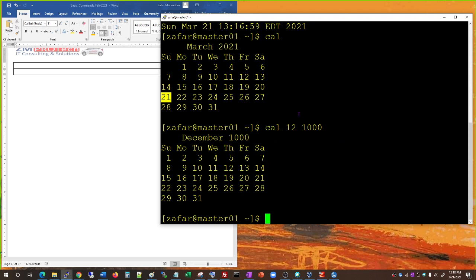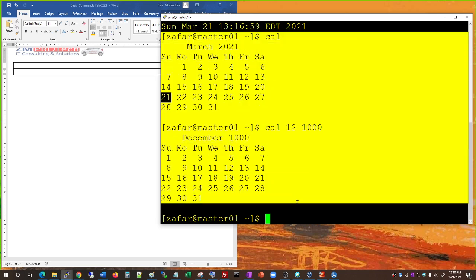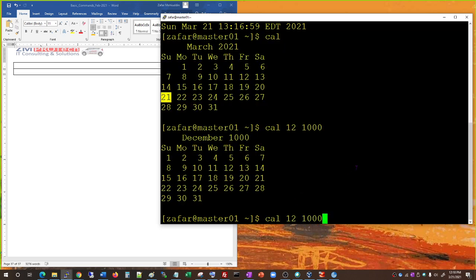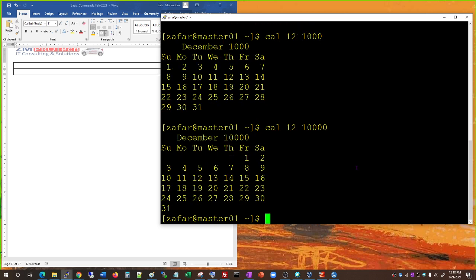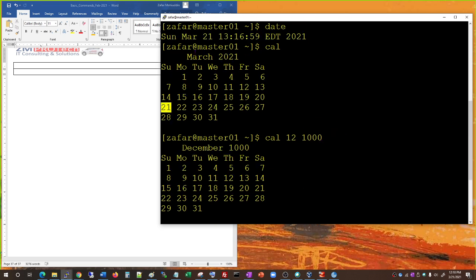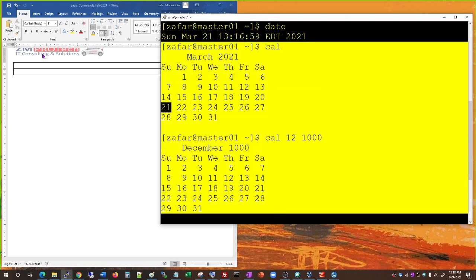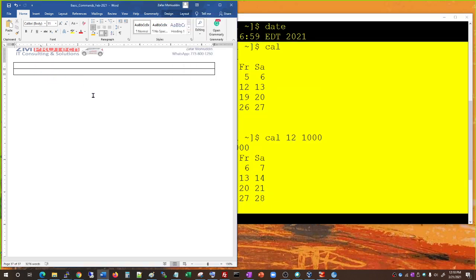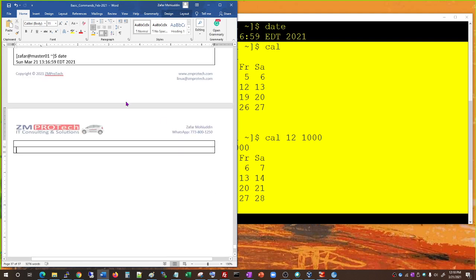So this is the calendar for December 1000. We went 1,000 years back. You could do year 10,000 too. Scary, but you could come up with that calendar. Easy peasy, nothing to explain here too much.